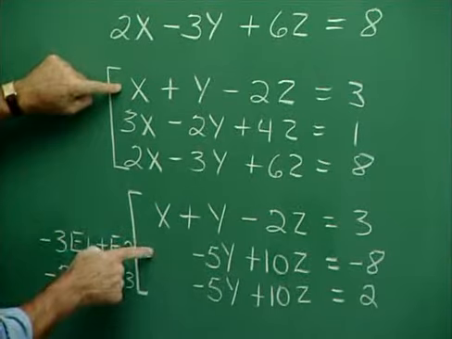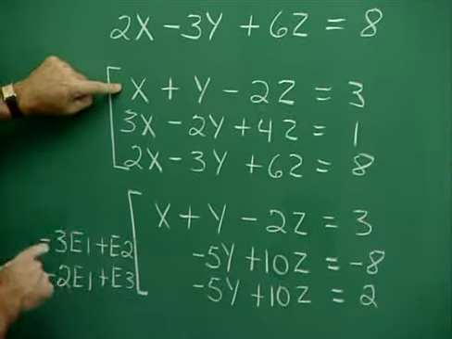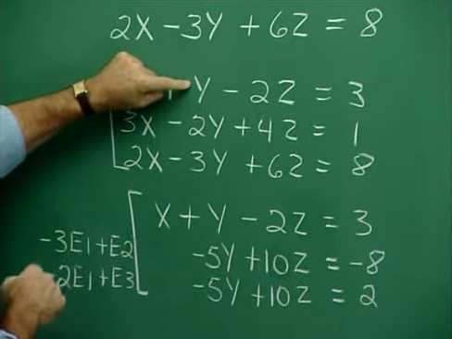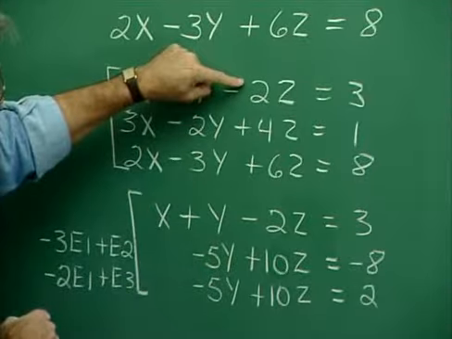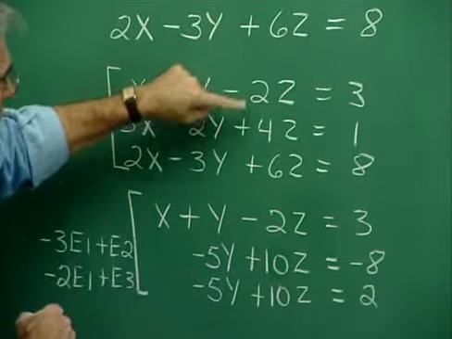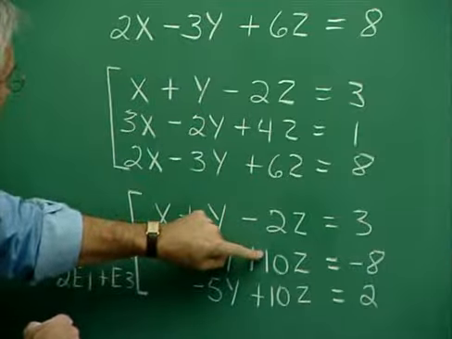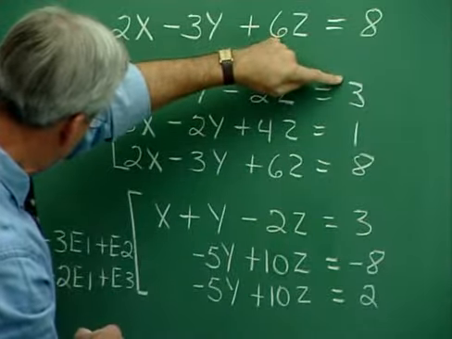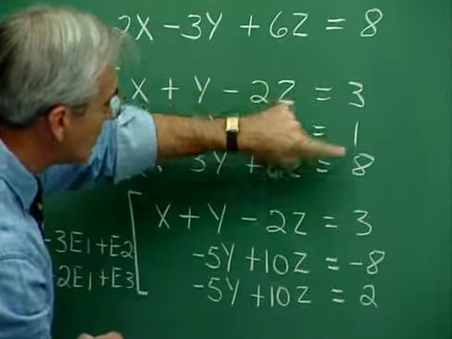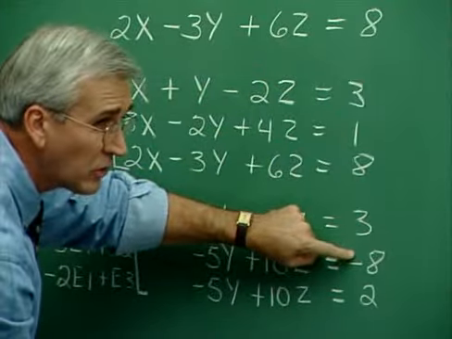When we do that, we get a vacancy here as expected. Then negative 3 times y is negative 3y, with negative 2y is negative 5y. Negative 3 times negative 2 is 6 plus 4 is 10z. Negative 3 times 3 is negative 9. Negative 9 plus 1 is negative 8. I'm almost getting confused here.